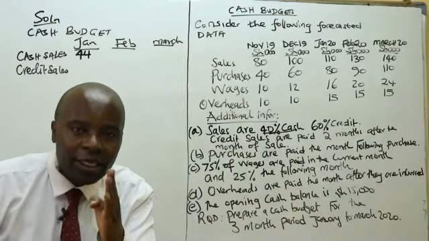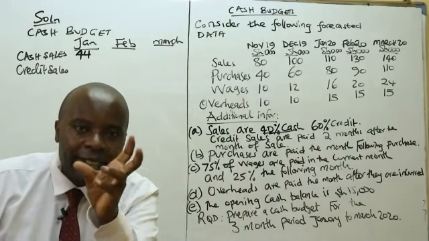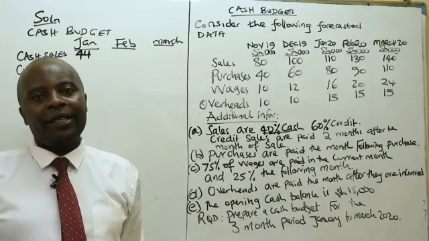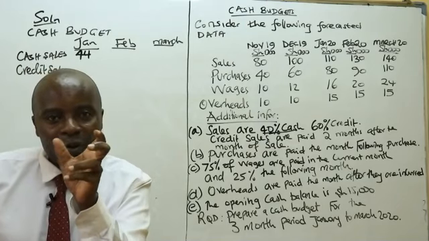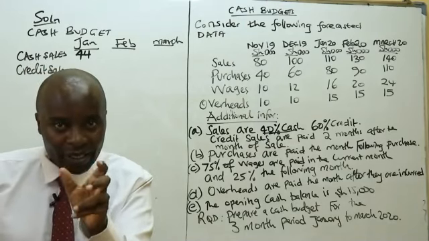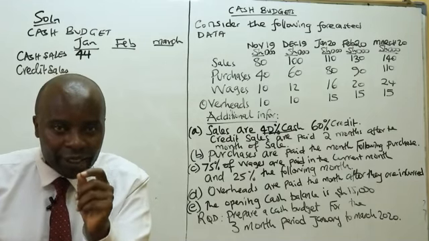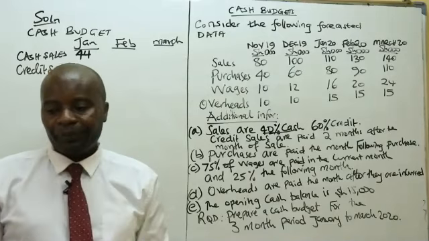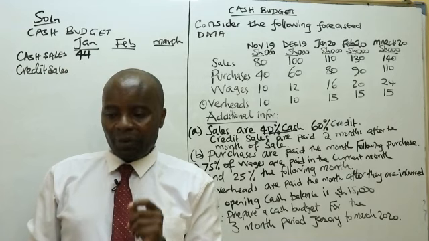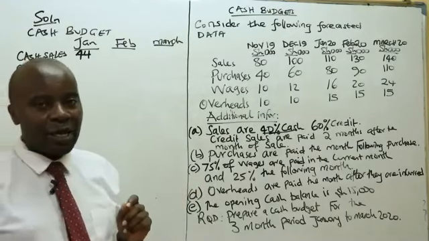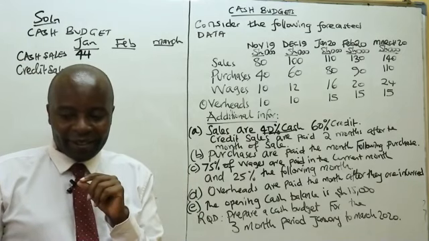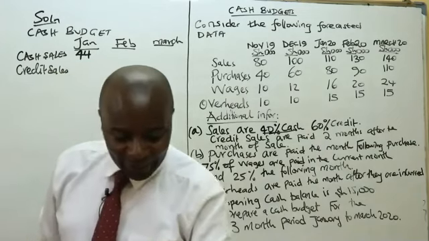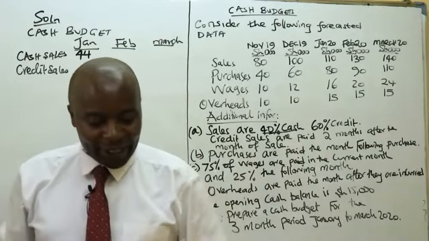So when do you think the 66 we have given on credit will be received? When are we going to be receiving these 66 worth of goods, which we sold in January on credit terms? Paris tells me February. Are you so sure of that? Somebody come on board and talk to us.